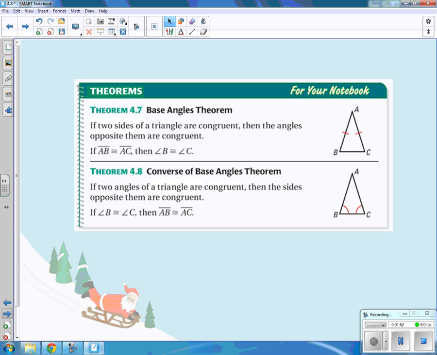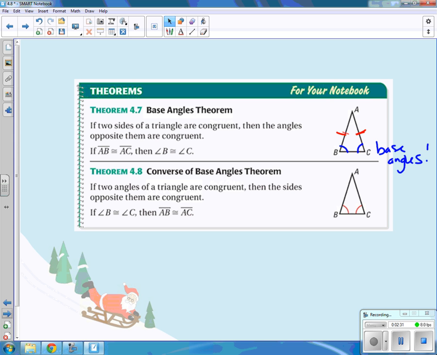So over in our triangle ABC, we have two congruent sides, so AB and AC. So those two congruent sides are going to indicate to us that the opposite angles will be congruent. So the angle that's opposite of side AB would be angle C, and the angle opposite side AC is angle B. So since I have those two congruent sides, I get the two congruent angles. And just as a little side note, those are actually our base angles that are going to be congruent here.